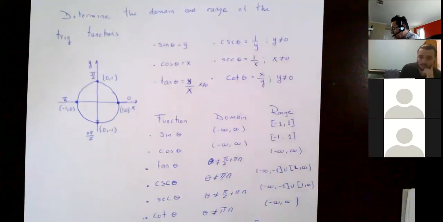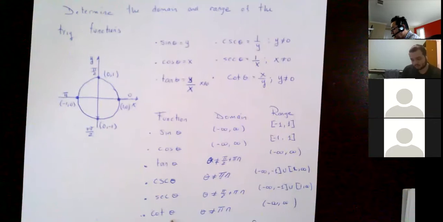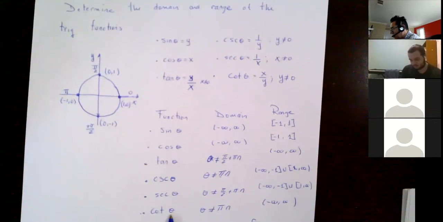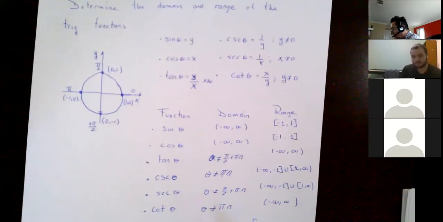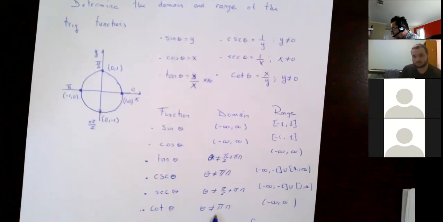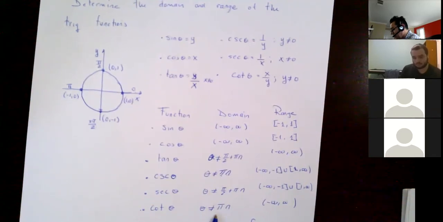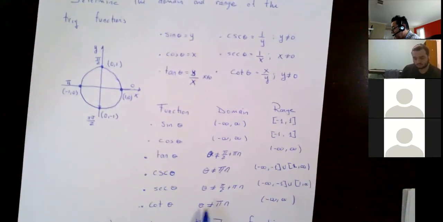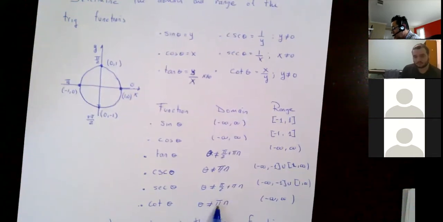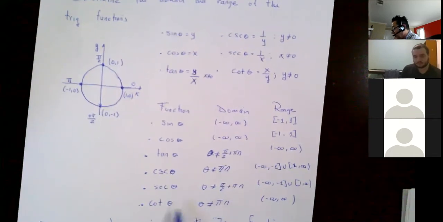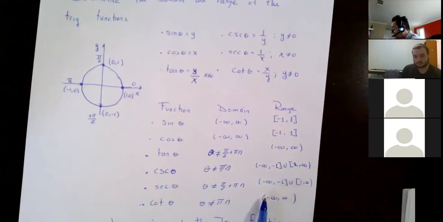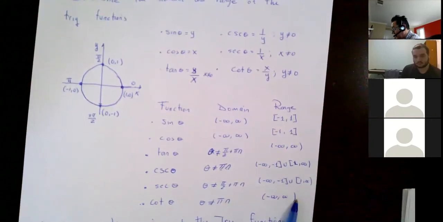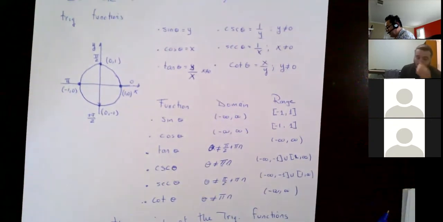And last, we have the cotangent, which is the reciprocal of the tangent. The domain of the cotangent is the same as the domain of the cosecant. The domain will be all numbers except when theta is an even multiple of pi. And for the cotangent, the range is from negative infinity to infinity, all right? So that would be the domain and range.